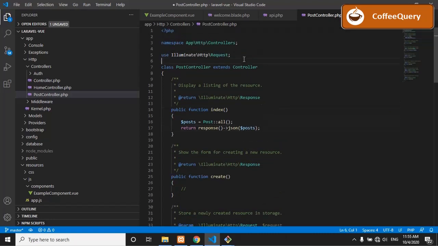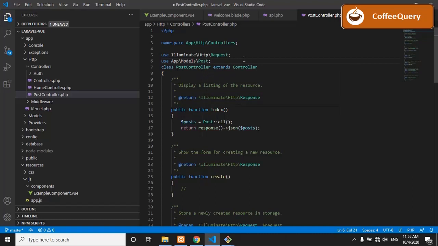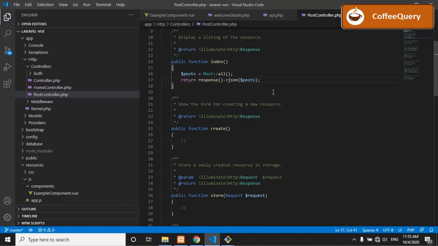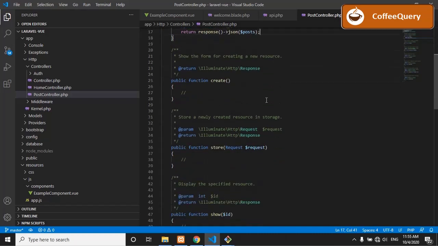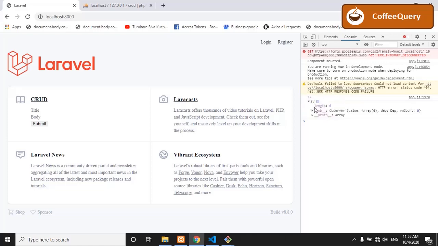Let me use this post models in post. So we don't have any data to show that. Response should be empty now. Yeah, this error, the length is 0.